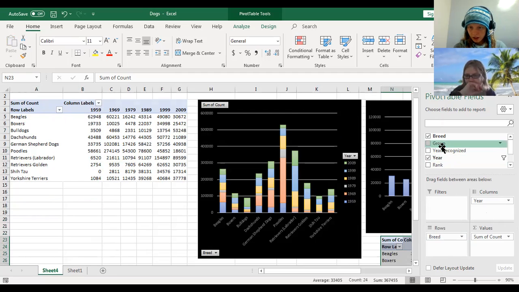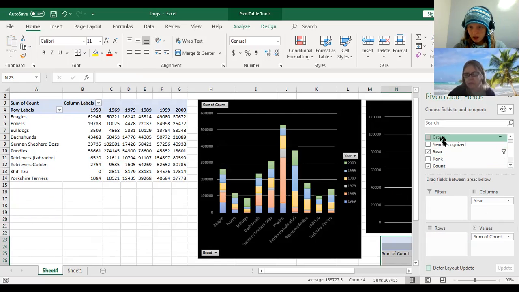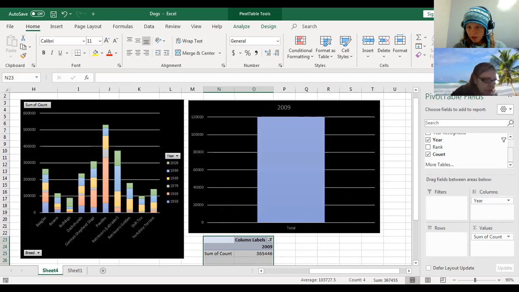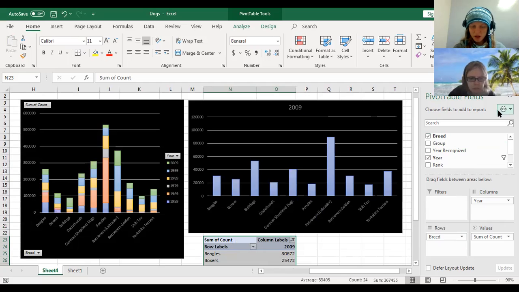So let's go back. Let's set a breed, we'll put in group. Now you can see it's shown the total registries in 2009 by group as opposed to by the breed. That's just one of the handy features of using a pivot table that I like. So that's why I have it set up here, but you can do it any way that you want.